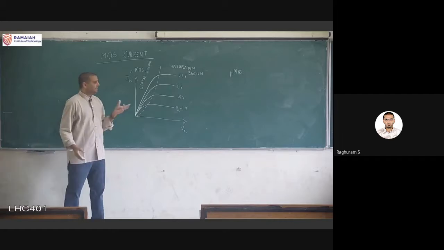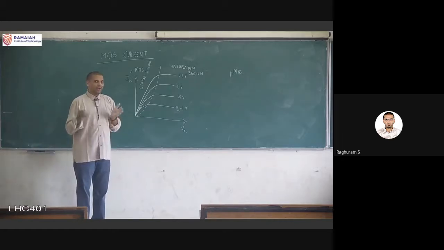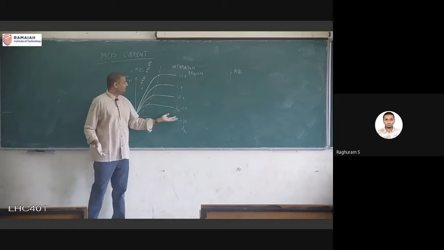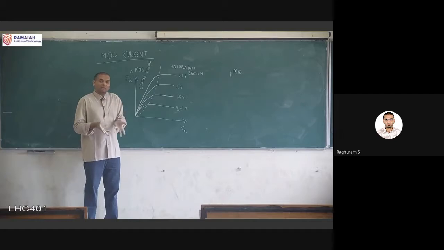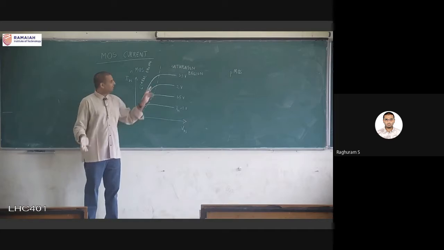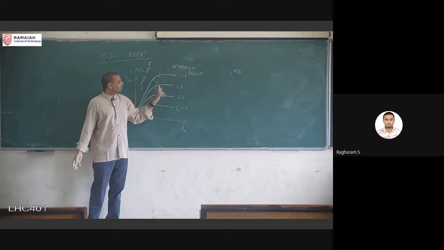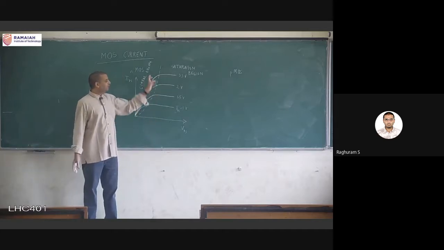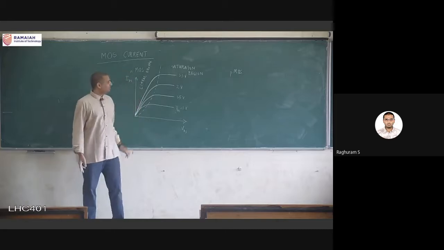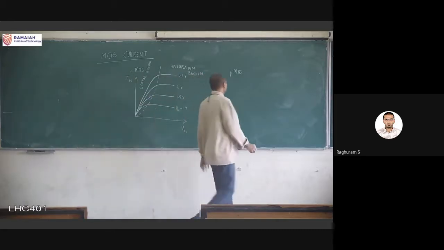And the reason for that, as you know now, is that as we keep increasing the VDS, all that excess VDS just keeps falling on the pinched off region where there are no carriers. Since there are no carriers in that region, it doesn't have a big effect on the overall current, and the overall current stays the same as we keep increasing VDS. So this is a sample VI characteristic for an NMOS transistor. PMOS transistor looks very similar.